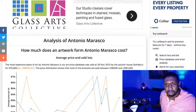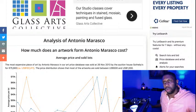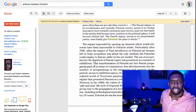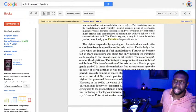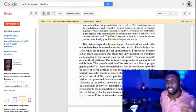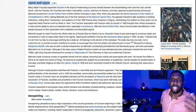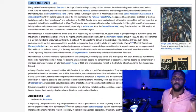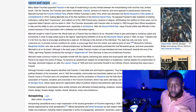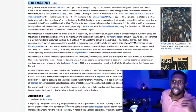His artwork never really went up in value. It was never really proclaimed. It was never really there. And we read about how his political life perhaps impacted his artwork, and now we're starting to see that many Italian futurists were part of the fascist movement, and that may be really polarizing, right? That really probably impacted how his work is received today.